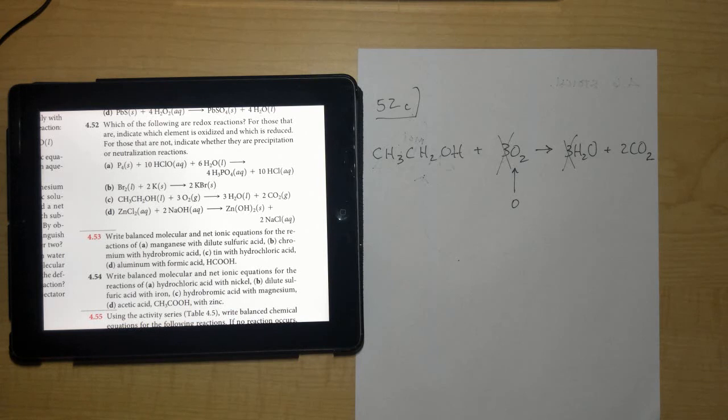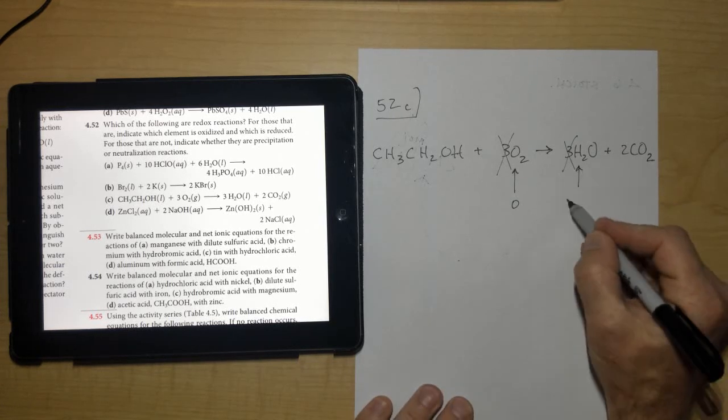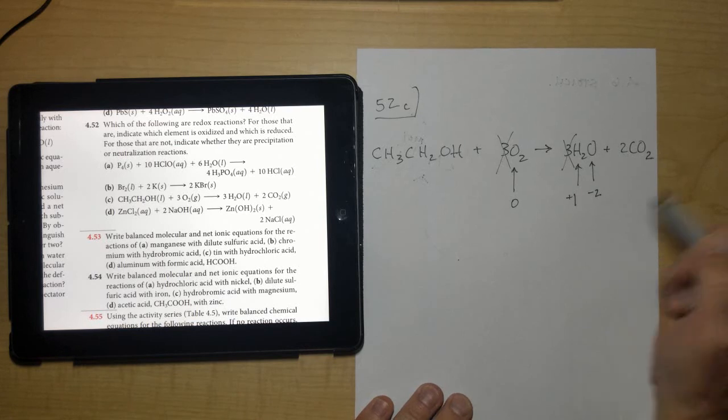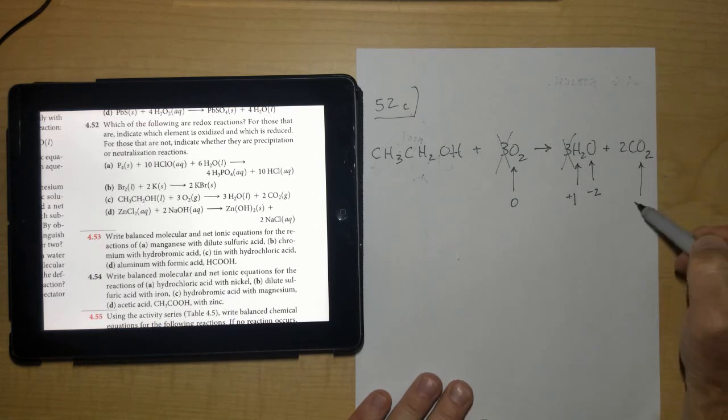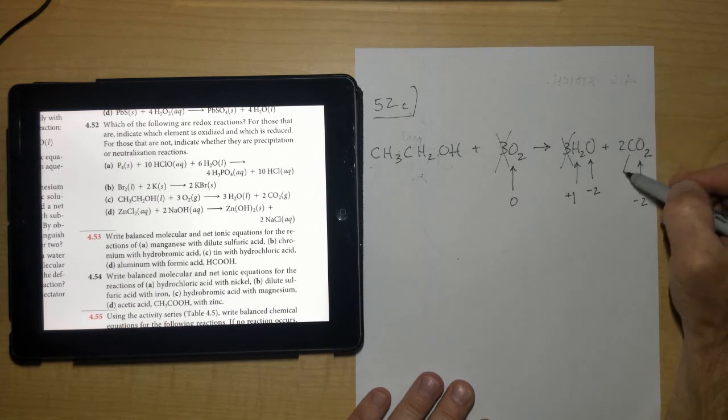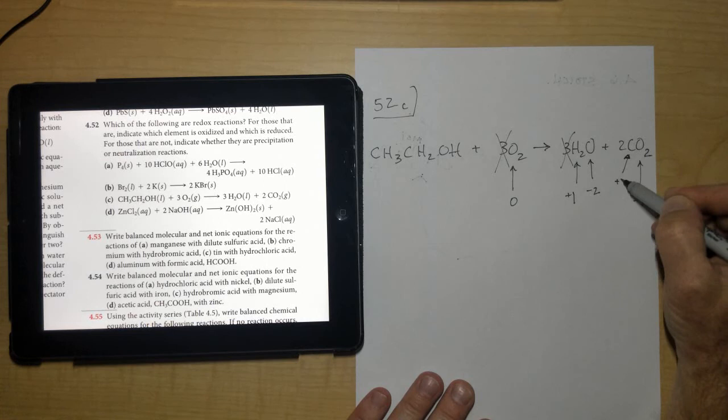So go through and just pick out the easy ones first, remembering that the easy ones are probably like oxygen. Hydrogen with a non-metal is going to be +1, which means this oxygen is going to be -2. Oxygen here is -2 almost all the time. 2 times -2 is -4, which means this carbon is going to have to be +4, right?